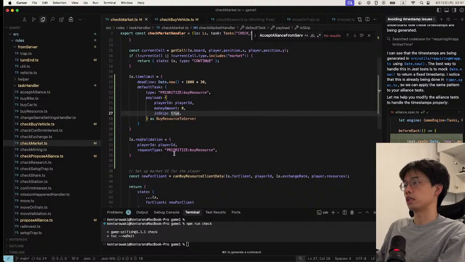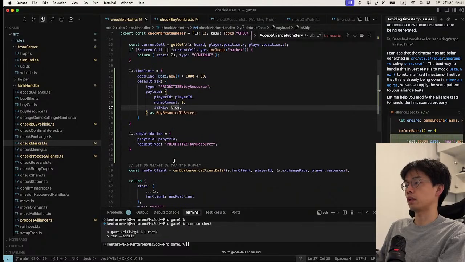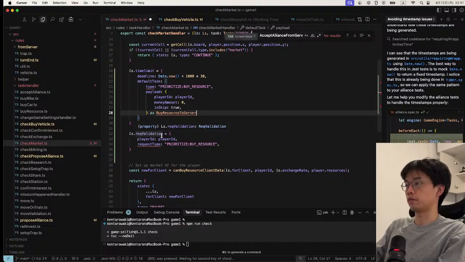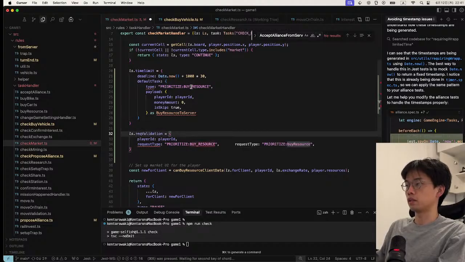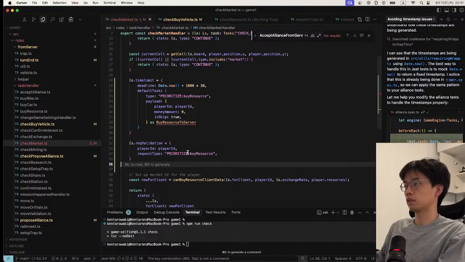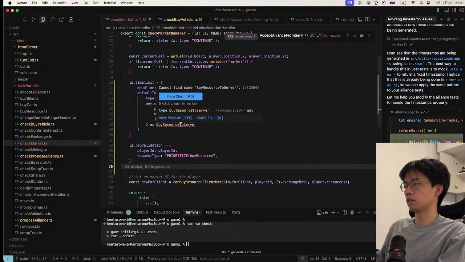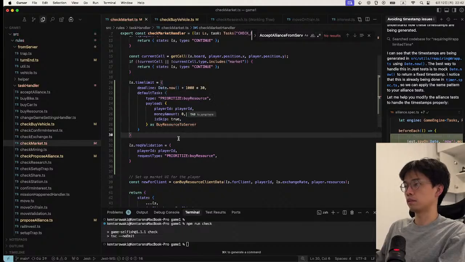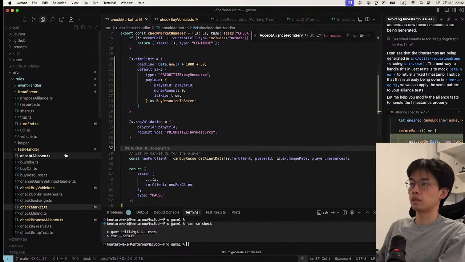Yeah, this is good as a default value, and the request validation is also good. Yeah, okay. Okay, next.